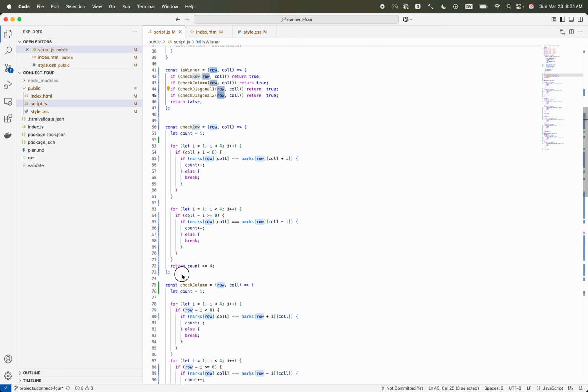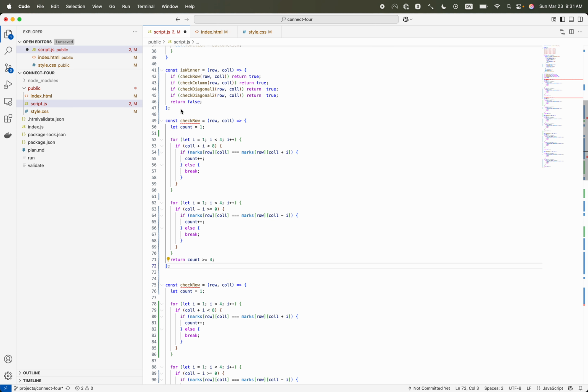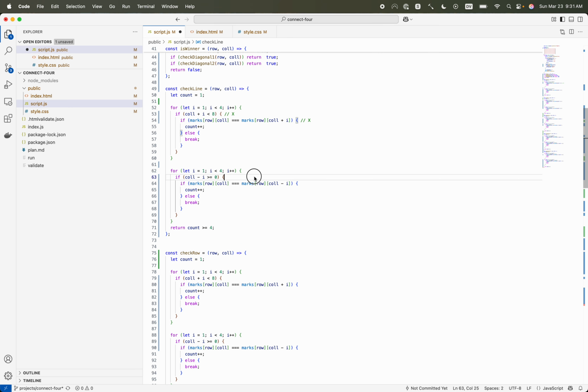So let's see if we can make a copy. This is a new maneuver. We have these 4 functions that we think are very similar. So I'm going to copy one of them, and I'm going to rename it to something generic like check line. I'm going to start by putting a little comment on any line that differs. So the bounds check differs, the index we check differs, but the rest is the same between all of the functions.